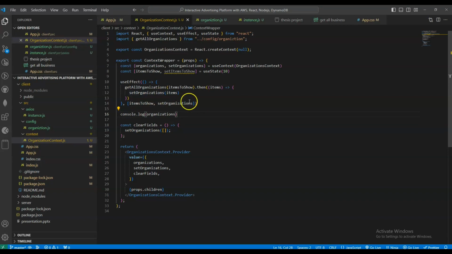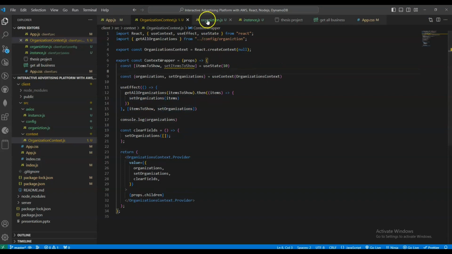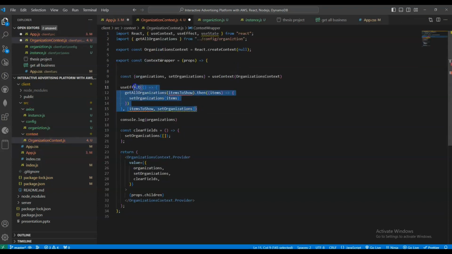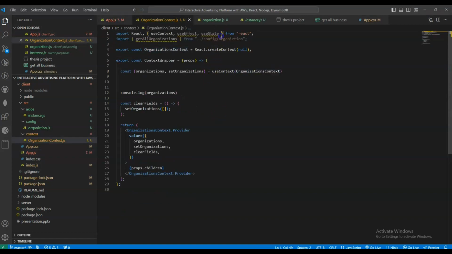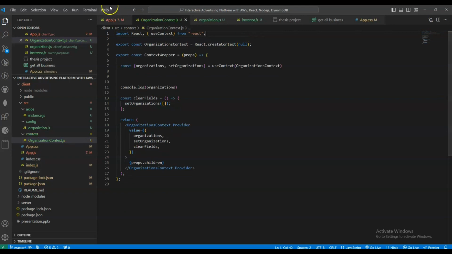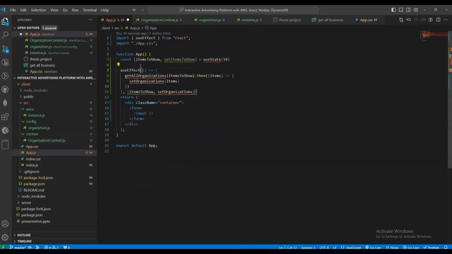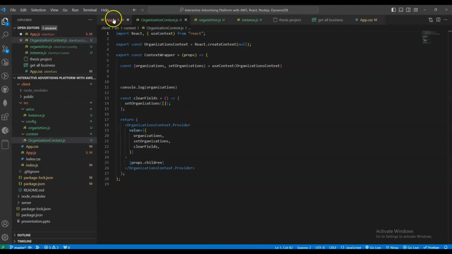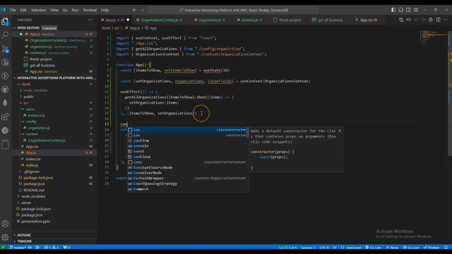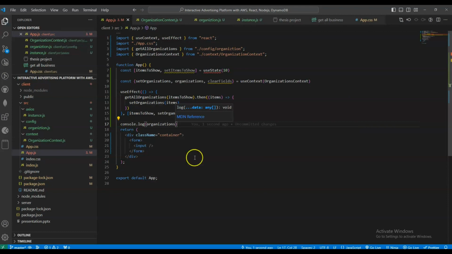We have a problem. Let's see why. Let's look into our context. Oh, what am I doing here, I just got confused. It shouldn't be here, it should be here. This should be here as well. And we can remove this one. We can remove this one. We need to import useEffect, this function. We need to import this from the context. And let's see if we get anything.